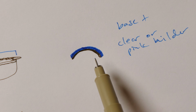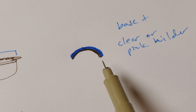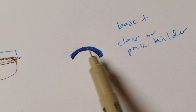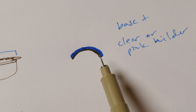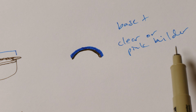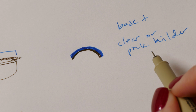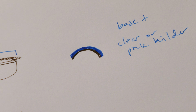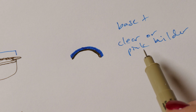And even if you're just doing very thin gel polish application and you're not going to be doing apex building or any of that stuff, and you're not worried about C-curves, you just want to be able to take off your gel polish color and have this protective layer, you essentially need about a credit card thickness layer of base plus clear or pink builder of some kind. And again, this can be soak off, it can be hard gel, it could be poly gel, it could be dip if you guys are into the dip stuff. But essentially we need some kind of long lasting layer.